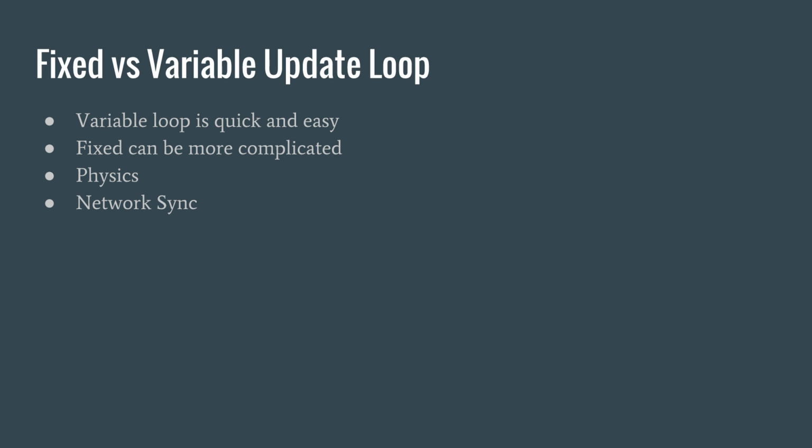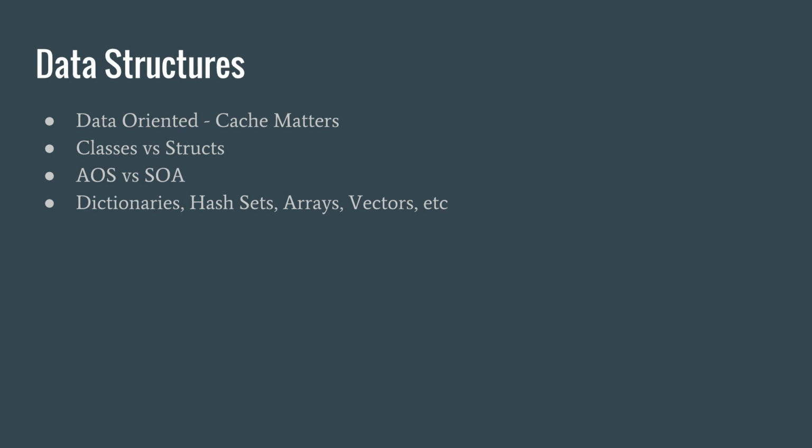Okay. Step forward. Data structures. I don't know how much I want to go into. I've got another talk online if you're more interested in data-oriented design and taking advantage of the CPU and how memory is allocated and shown. The biggest thing to be aware of would be AOS versus SOA. So you've got array of structs versus a structure of arrays.